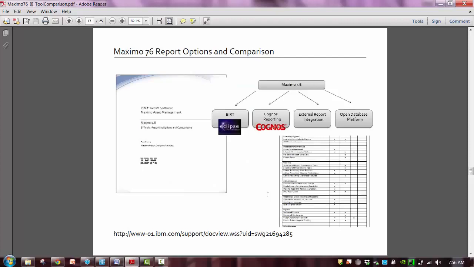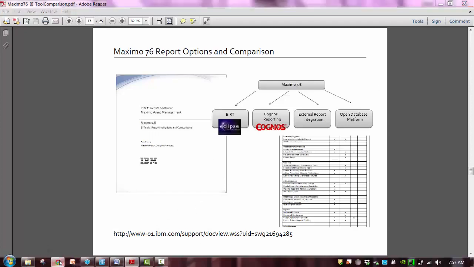So before I leave today, I just want to highlight that I've gone through this very quickly, but there is a white paper available where you can review this in detail. It describes each one of the reporting options, gives you more details, gives you more architectural diagrams, and then explains each one of these separate comparisons that I glossed over very quickly today, so you can look at this in more detail.